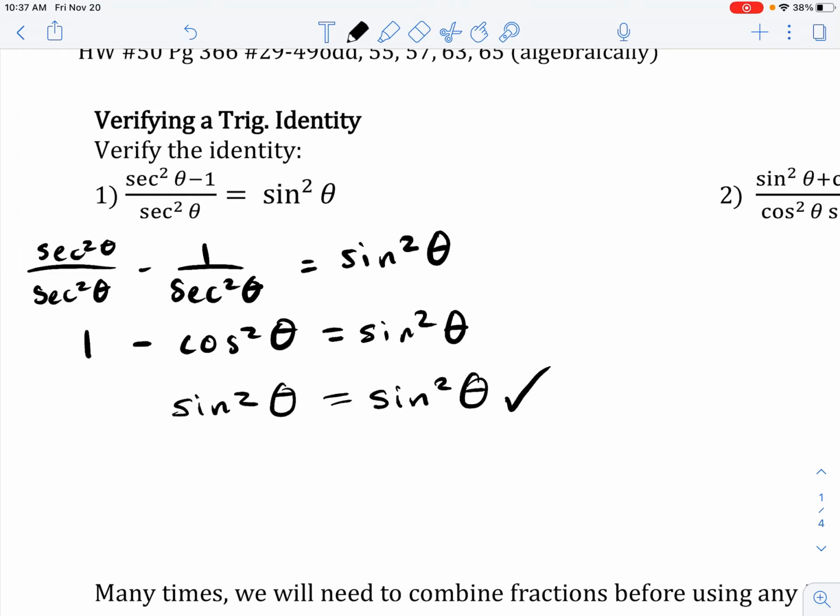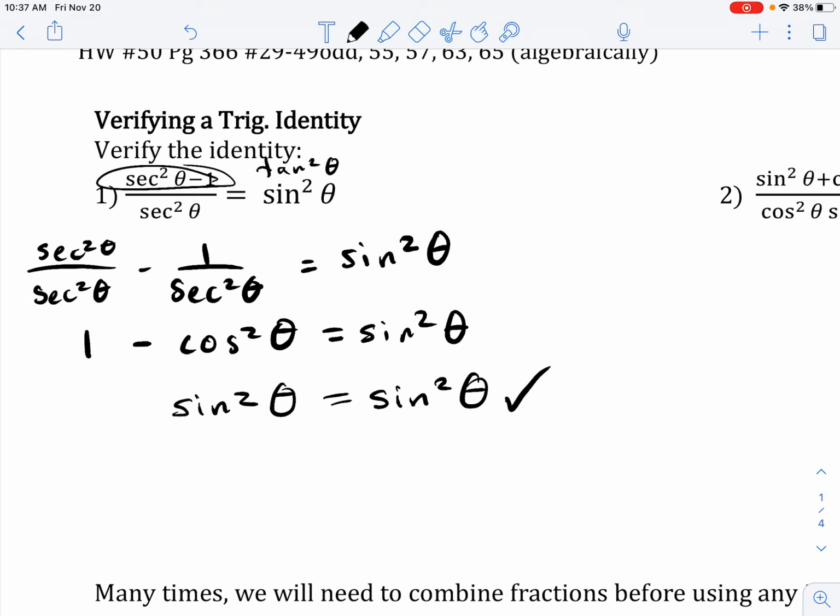Note that at every single step, I need to make sure that I have an equal sign, that I'm writing an equation every single time. It's just bad math to start doing work and not showing equivalent statements, so that will be required, okay? Now again, that's not the only way to have done this problem. If you wanted to make this numerator equal to tangent squared theta and start simplifying from there, using reciprocal identities and quotient identities, that could definitely work as well.